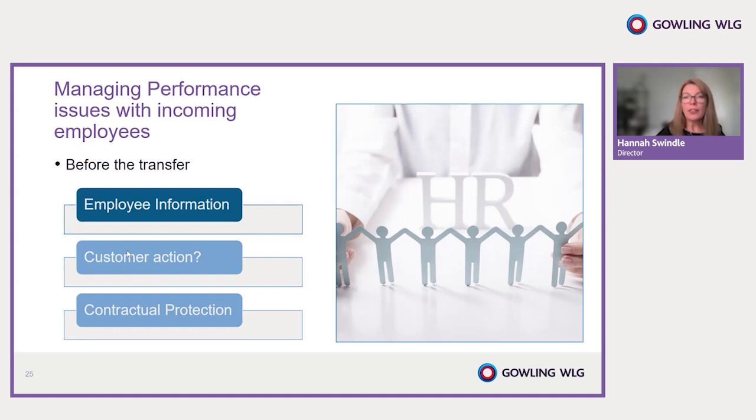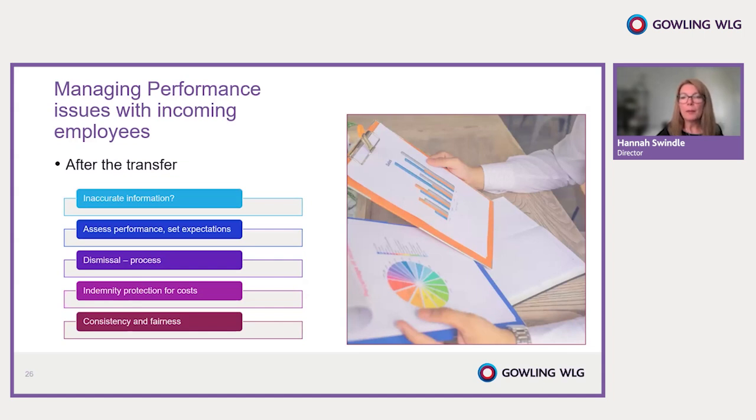So following the transfer then, of course, an incoming employer might not find out about performance issues until afterwards, until it's too late. You might have some warranty protection about the employee information on the basis that it's full and accurate. Warranties are less likely, of course, in a service provision change. You could also perhaps rely on your protection under Regulation 12 if full employee liability information has not been provided. Maybe the outgoing employer hasn't given you details of previous disciplinary sanctions for poor performance. But the protection here is limited.